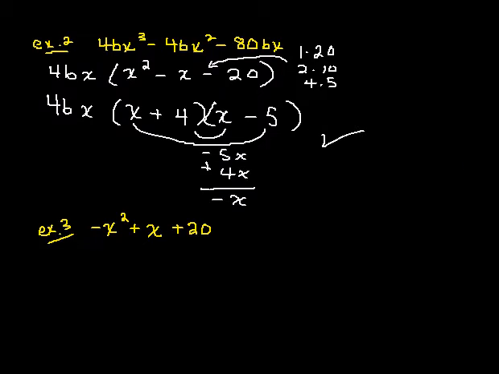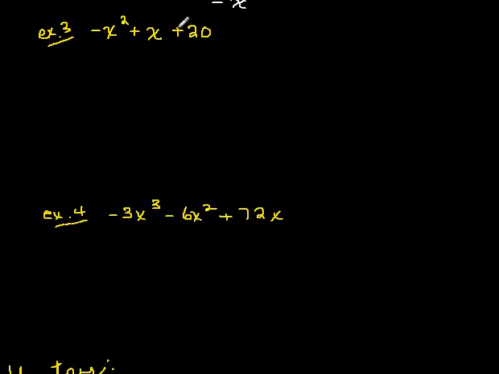Alright, next one's a little bit more complicated. This one, it almost looks like there's nothing you can factor out, but we don't want to start with a negative number there. So what we're going to do first is we're going to factor out a negative 1. Factoring it out is going to change all the signs. So if I take out a negative 1, I would say what times negative 1 gives me negative x squared, and that would be x squared. When you're factoring out, it's the same as dividing. So if I'm going to divide this by negative 1, I'm going to get a negative x. And if I divide 20 by negative 1, I get a negative 20.